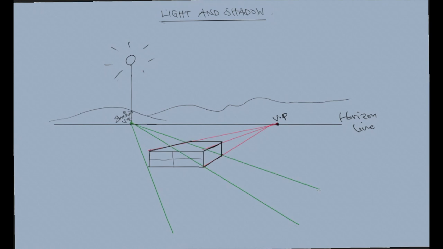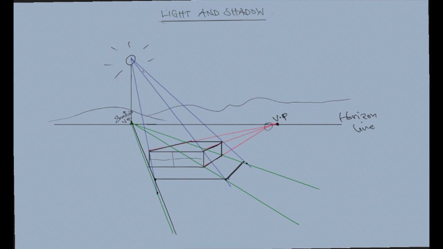And after connecting them that way, we're going to do the exact same thing we did with the candle. So we're going to connect those two, and where the blue lines and the green lines meet is going to be the end of our shadow. I should have connected it better because I feel I've messed up somewhere. Yeah, this one will end here. I didn't connect them well enough over there, so try to connect them as accurately as possible if you can. I messed up with the vanishing points because mine actually connects somewhere here as opposed to the vanishing point itself, so it looks a little off, but I hope you'll be able to get the point.